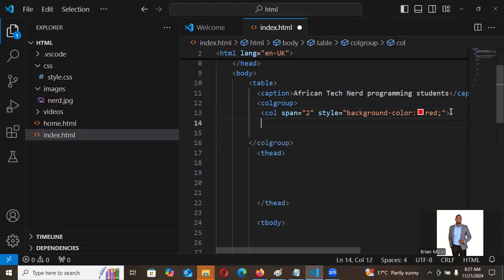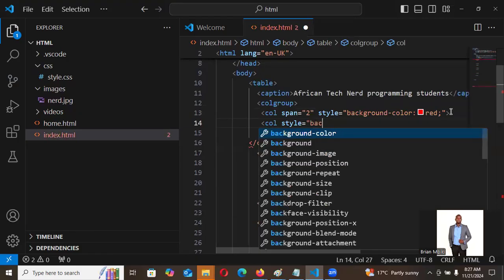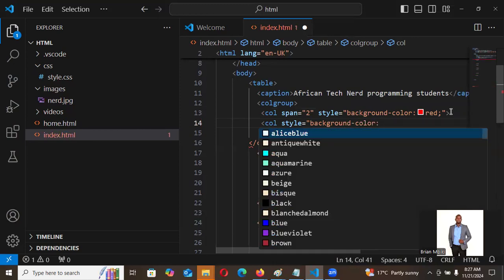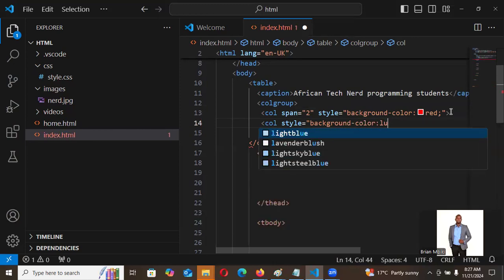And the third one, just one, so no need of span, give a background color of maybe blue, like that.